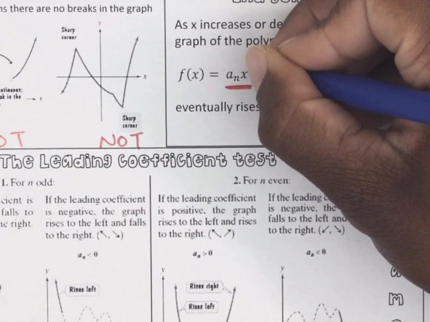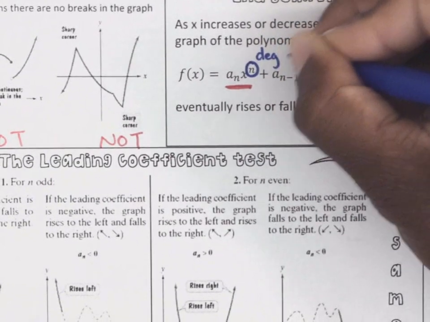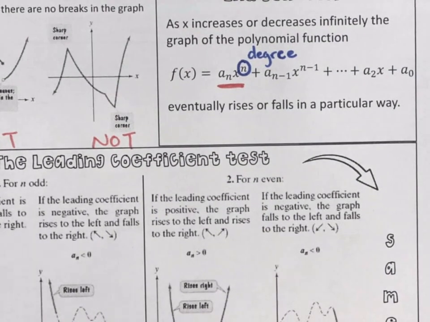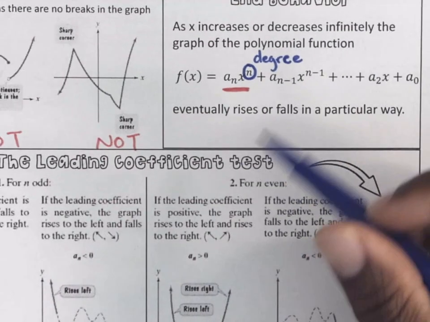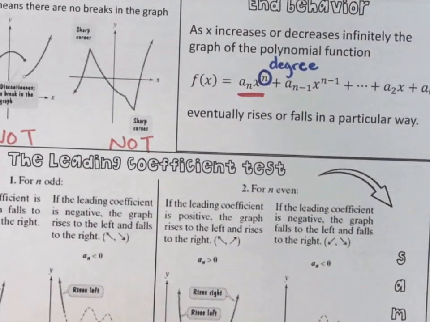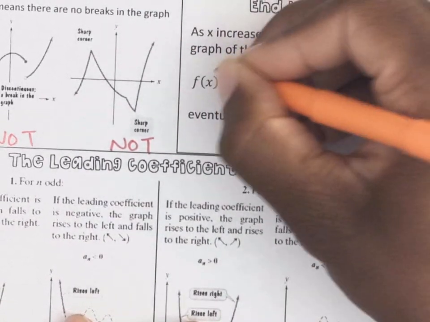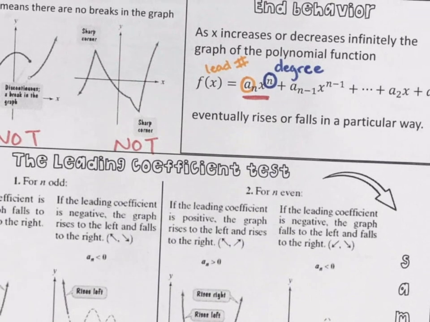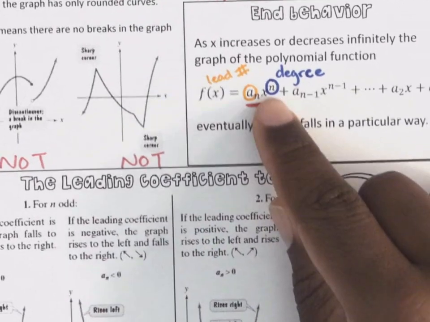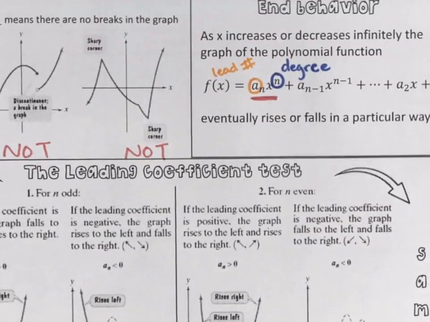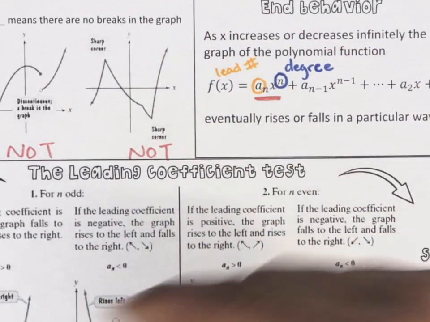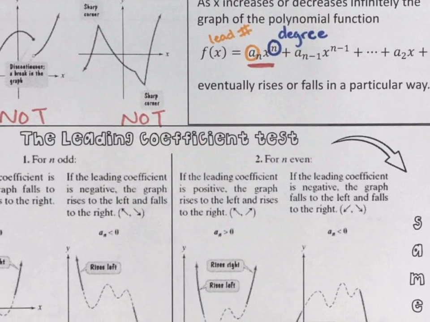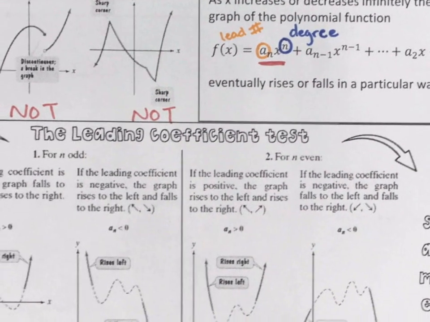So the two things we're going to look at is the degree, which is the highest term in terms of the exponents. It's the highest number you see. That'll be the degree of the whole function. And then the leading coefficient, or the leading number. That's going to tell me whether it goes up or down. This is all we need to know to determine the end behavior as the function goes towards infinity in either direction. All right, so let's look at a problem, and then we'll put the pieces together. We'll go backwards and see how you use this chart. It's real easy. It's not complicated at all.